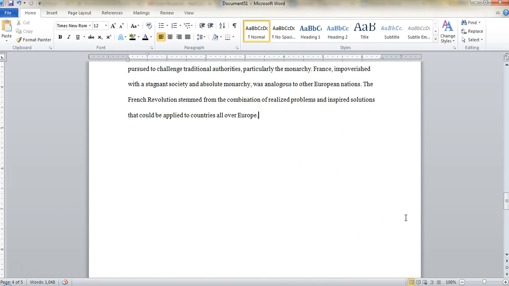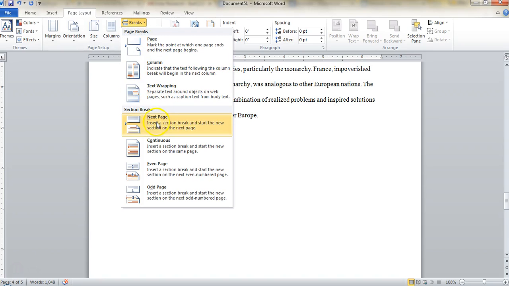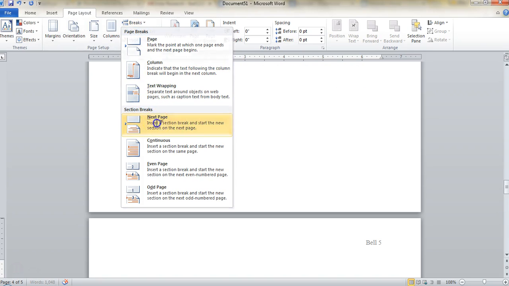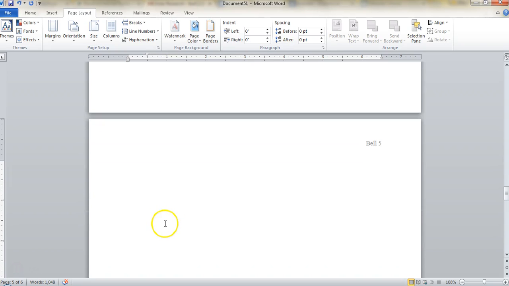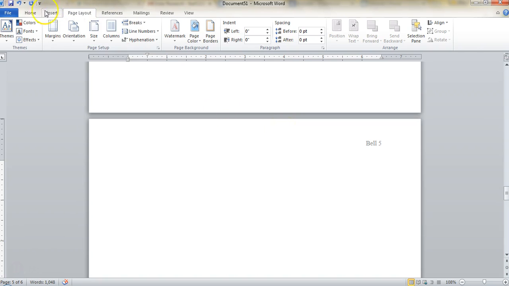So I now want to include my works cited, but I want to do this on a separate page. Instead of typing enter, enter, enter, enter, enter, and then if I change anything up here, it gets all messed up. What you can do is press enter one time. Then you go into page layout. So this up here is called your ribbon. You go into the page layout tab, go into breaks, and then go into next page. And that will bring you directly to the top of a brand new page. I did nothing else to that.